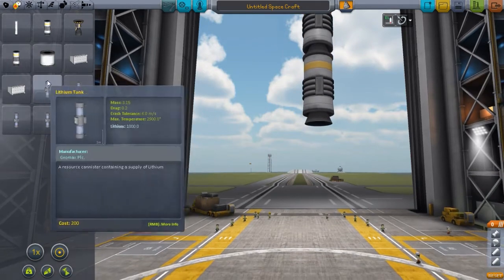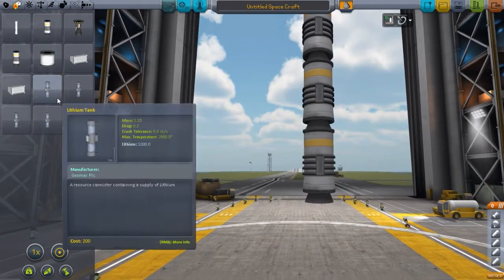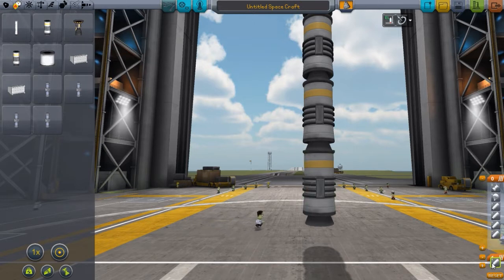And let's try 4 of them, I think. Actually, let's try 5 and see if it will take off still. So yeah, on the right hand side here you have your staging, and basically when you press the spacebar it will activate the next stage.